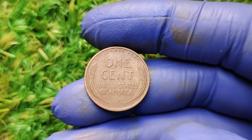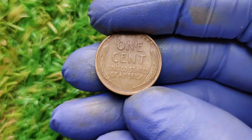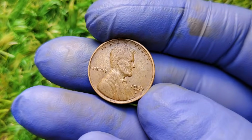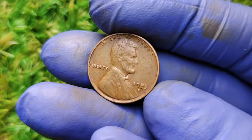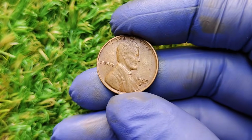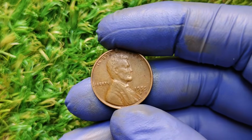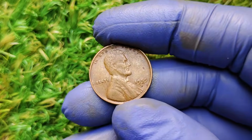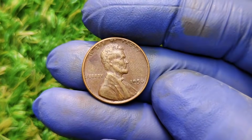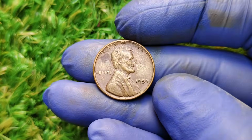So before you toss aside that old coin jar or discount the pennies in your change, remember, history hides in the smallest places. The 1955D Lincoln Wheat Penny proves that even a simple 1-cent coin can carry decades of heritage, beauty, and incredible value. Your next great discovery might be resting quietly in your home, waiting for the right moment, and the right eyes, to reveal its worth, because one of these remarkable coins, in its highest grade, sold for an astonishing $43,332.